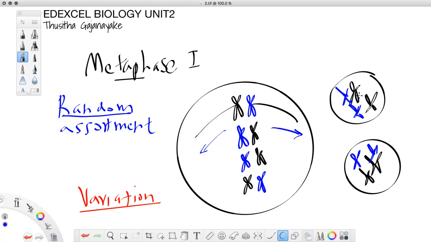Right, I think these are the most important points to remember in meiosis. And if you read the mitosis events, you can still apply that knowledge, because the appearance of the cells during the first stage and second stage is the same. The difference is that half the number of chromosomes comes to one cell, and prophase 1 and metaphase 1 bring the variations by the random assortment and crossing over processes.